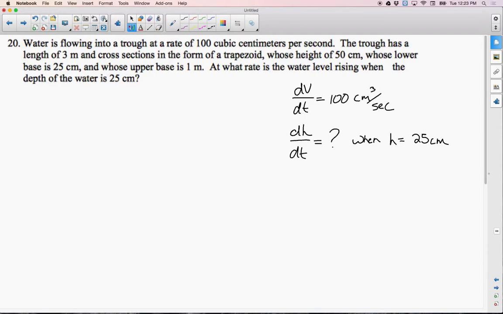So let me go ahead and draw the end of the trough, one cross section of it, and then we'll create an infinite number of cross sections to form the whole trough. Here we go. Here's a trapezoid. A trapezoid is a quadrilateral with a pair of parallel sides. Here's the top, here's the bottom. They are parallel. Those are called the bases. One base is going to be shorter than the other. If it wasn't, then it would be a rectangle. So here we have this trough. Try and do a good job here. This is going to be magnificent. No, that's terrible.